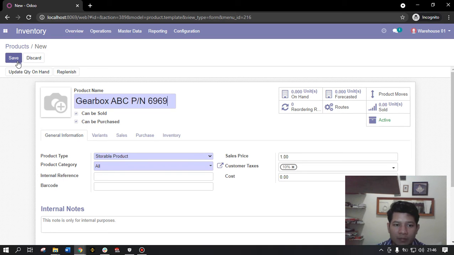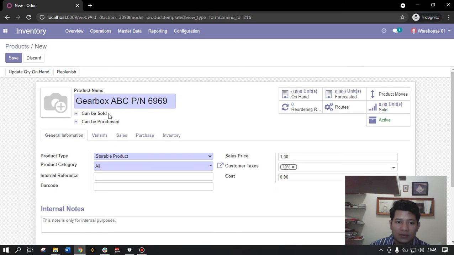6969. In this field, you can put every part number as a unique ID, or the category name of the product itself. It depends on your company how to name all of these products. That's a different matter. So I'm gonna put the category name, the name of the product, and the part number for the more specific requirements that you're gonna need.